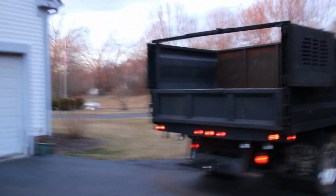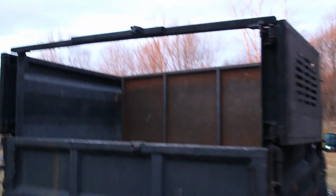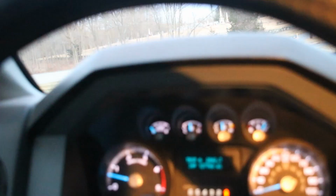So now what we're going to do is I'm going to push the door back into place and lock it in. So we're going to do a little in-cab drive along with you guys, just so you can hear kind of how much sound it makes, the noise level inside the cab, the shift points. It is empty right now, the truck, but I just want to give you guys what it's like to drive one, and how much noise you would expect, and we'll go over some of the features.